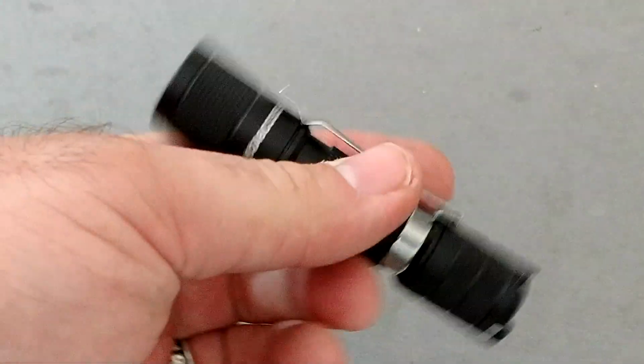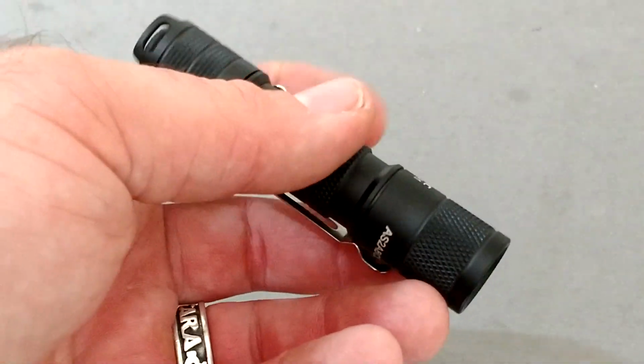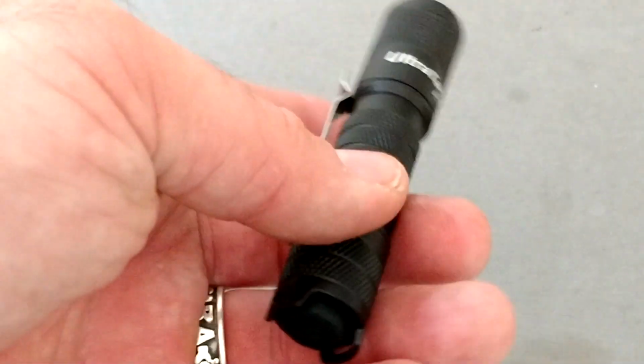So overall, pretty cool little light, very small for a AA light. These multi-chemistry ones are usually a little bigger, so obviously this thing's probably going to get pretty hot pretty quick when you run it with the 14500. So we're going to take a look under the hood.